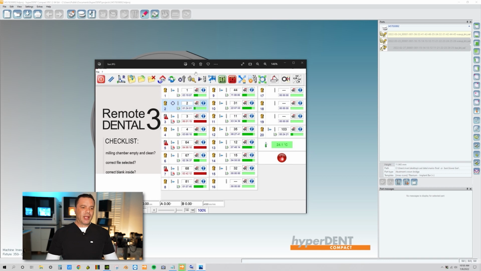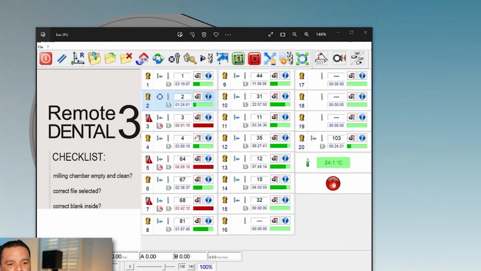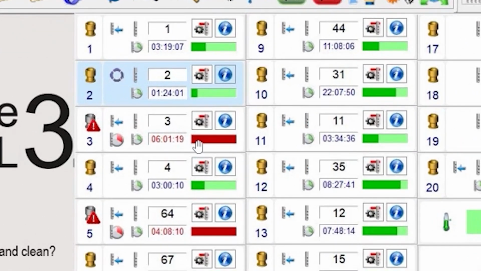Today we're going to go over how to edit and correct NC files. There might be times when you're milling out bars where you have a broken burr, your screw access hole is a little tight, or the abutment interface needs to be adjusted a little bit. So in this example that we're doing today, take a look at my screen. I kind of pushed the limits of the burr life right here, and you can see the red. This red is a couple hours over the manufacturer minimum timelines, but hey, sometimes we try to push the limits, and what happened was I broke the 1 millimeter burr.